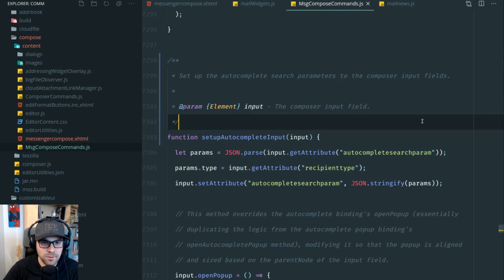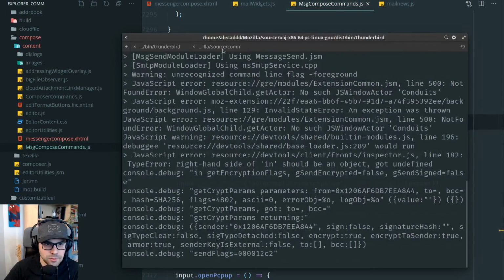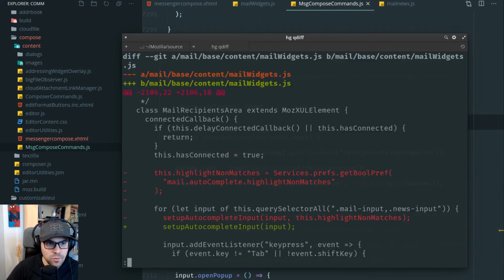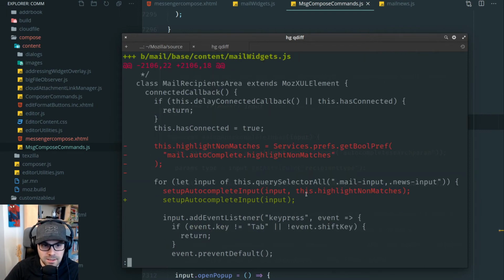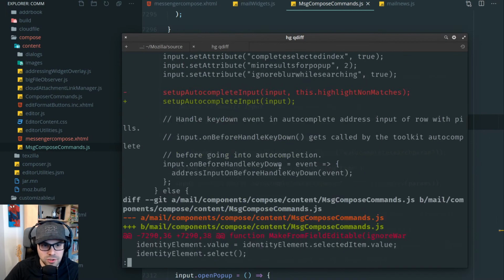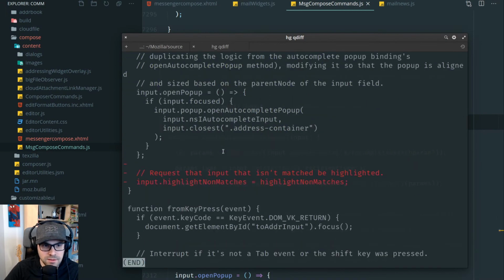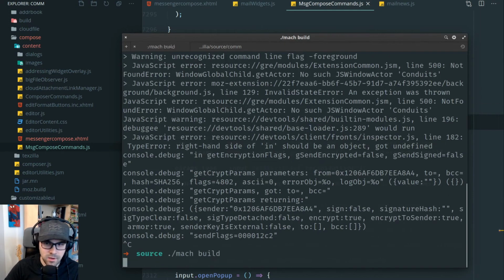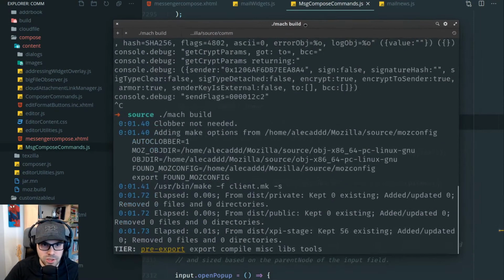So if we do that and we save, in our terminal, we shut down these. If we do hg diff, we can see in our queue all the differences that we made in the code. So you see what we deleted and what we updated, or we changed new. So we updated just a few things, and we can compile again because we did our changes.